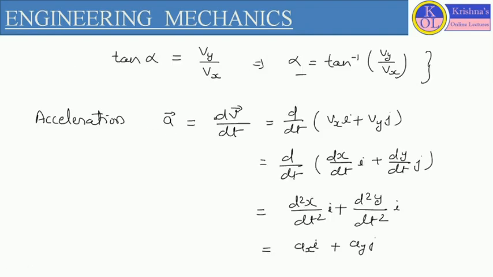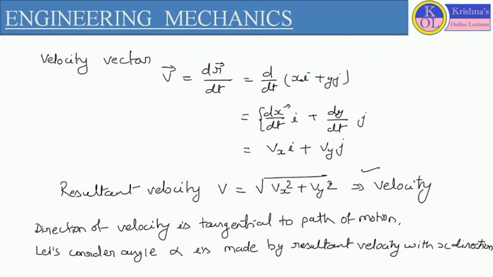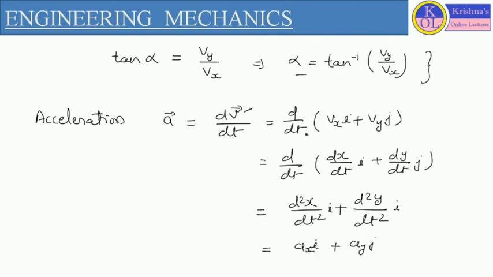Acceleration we can define as the rate of change of velocity with respect to time. Here is the explanation. We put the value of v, that is Vxi plus Vyj, here. So it will be d by dt of Vxi plus Vyj. This is the simplification in terms of velocity, and this is the simplification in terms of the position vector. In place of Vx we put dx by dt, and in place of Vy we put dy by dt. So the acceleration vector will be axi plus ayj. Here ax represents d square x by dt square, and ay represents d square y by dt square. So this represents the acceleration vector.